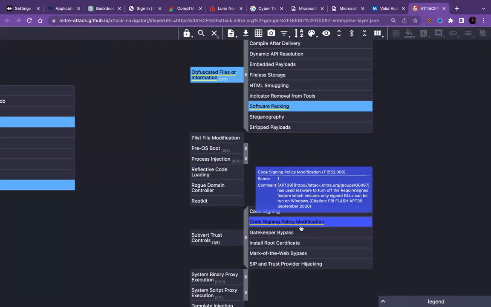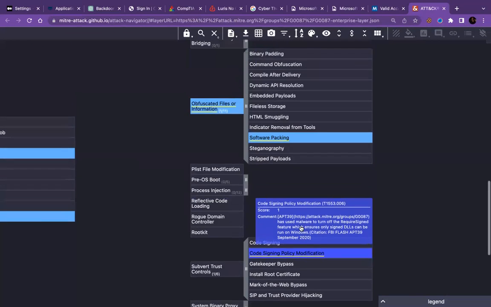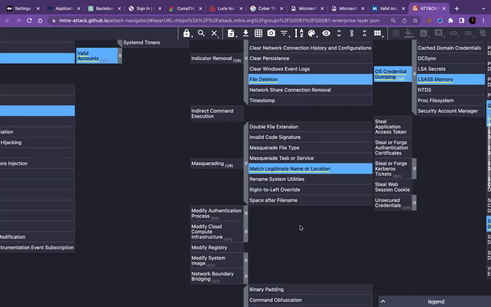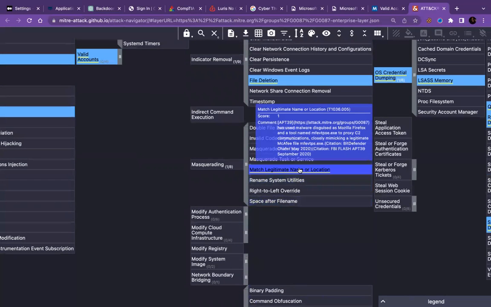It has used malware to turn off the required signing features, so that only signed binaries can be run on Windows. Is that what we are? Match legitimate names and locations.